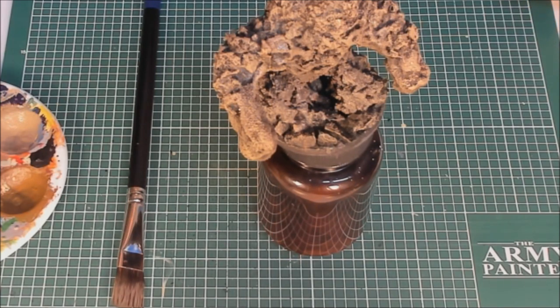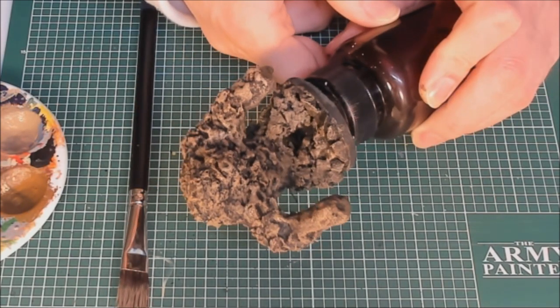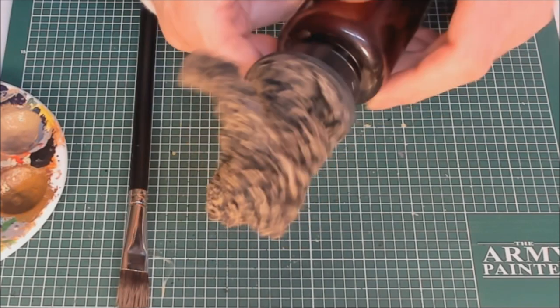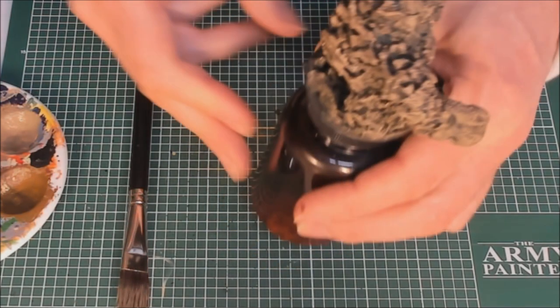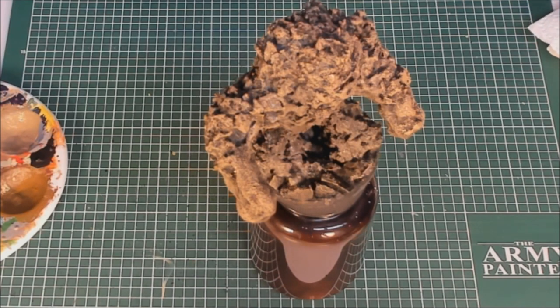Okay, right. So I've done brown, brown, brown. I feel like the details are starting to pop out a little bit more, which is good. I don't want to get caught up in trying to go over it with too many different colors. I think we've had enough brown. It is time to move to gray. Let's gray it. Let's put some gray on there. Why not?